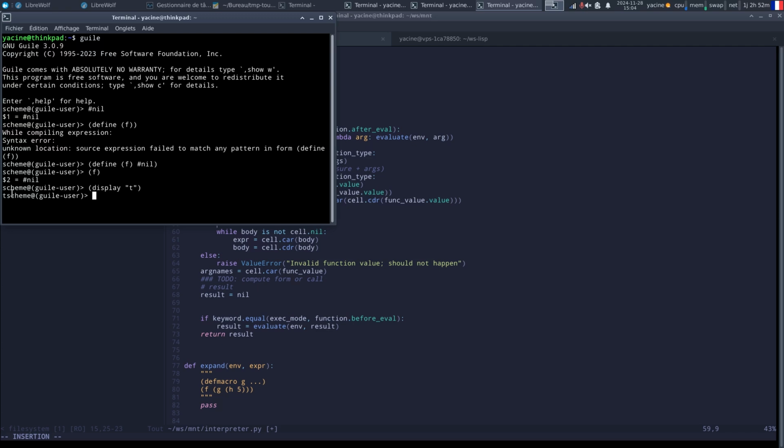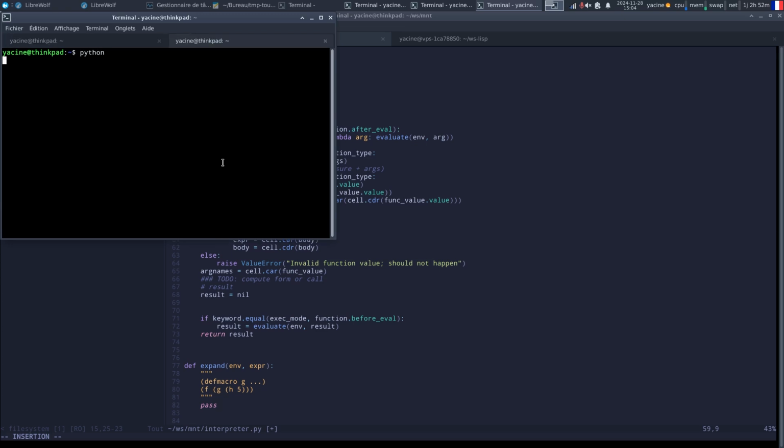It returns something that is not a value, kind of like None in Python. In Python, a function that does not return anything is a function that returns None.